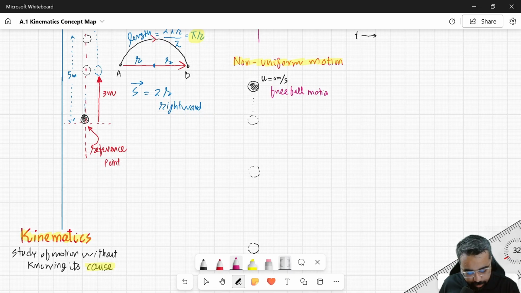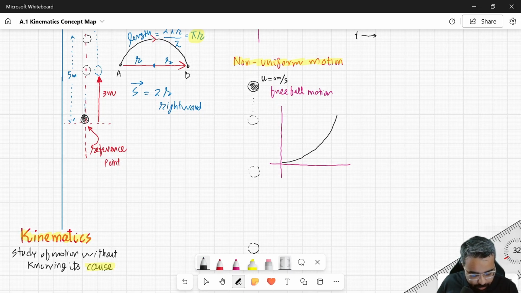So if I try to draw its graph, dear students, its graph will certainly be like this, because it is changing its displacement like this. So we are taking the displacement on the y-axis and the time on the x-axis. So you see it is a parabola, and how it is increasing in every next interval. It is becoming more and more steep. And I will separately explain what information we get from the graph. There are a lot of things to come.